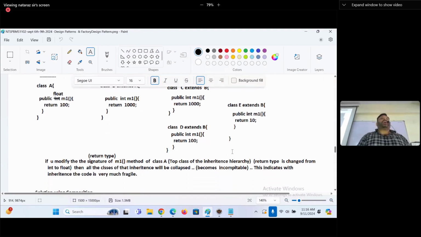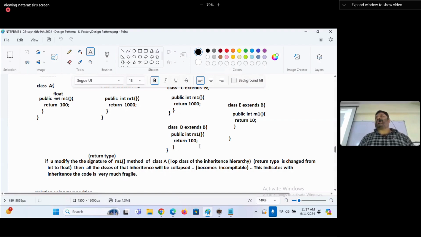So I hope everyone understood the problem, guys. The toString method's original return type is String. Let us assume they change it to StringBuffer. Do you think the change is that easy? How many classes are using String in the overridden method? Everywhere they need to change String to StringBuffer: lots of ready-made classes, user-defined, third party. All of a sudden, who will change it? If you don't change, the code will not compile. You will get compilation errors, right, guys? So that's the reason, with inheritance, code becomes fragile.